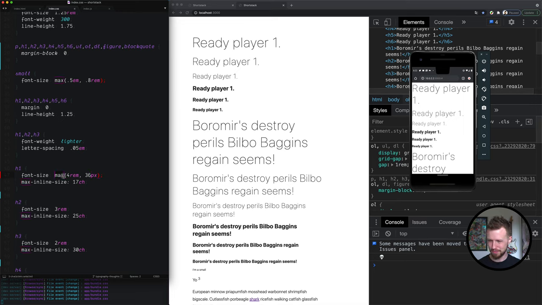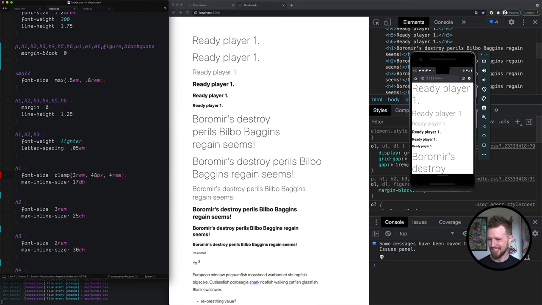So let's try clamp. Clamp is nice because it has a minimum, sort of an optimal range in the middle, and then a clamp at the top. So we're gonna clamp at the top at 4rem. I think that's healthy, to be like, don't ever go larger than 4 times this. Be a minimum of 3rem. So we're somewhere between 3 times and 4 times the size of their font size. And then we need a sort of multiplier thing here in the middle. I don't know, pixels is not working very well, but let's try it again. I just wanna play.